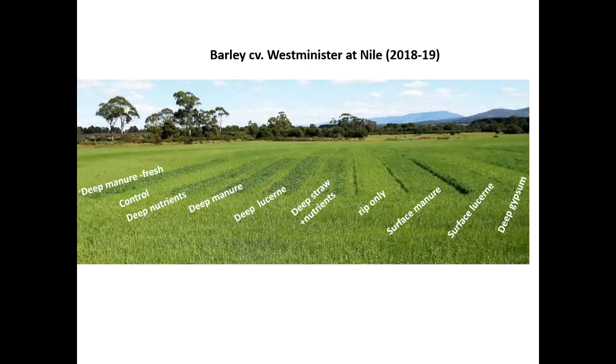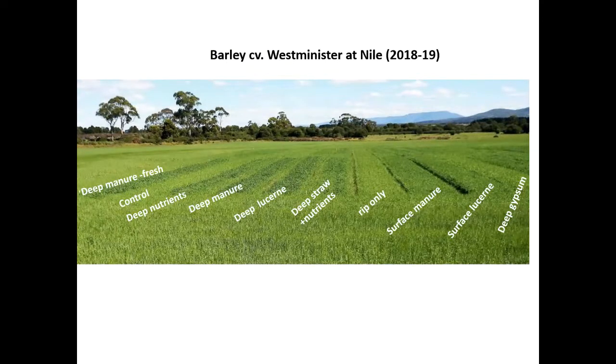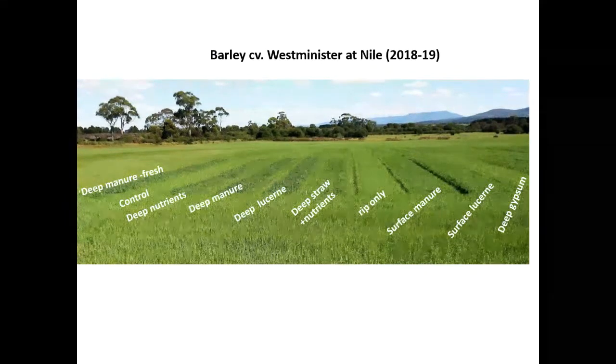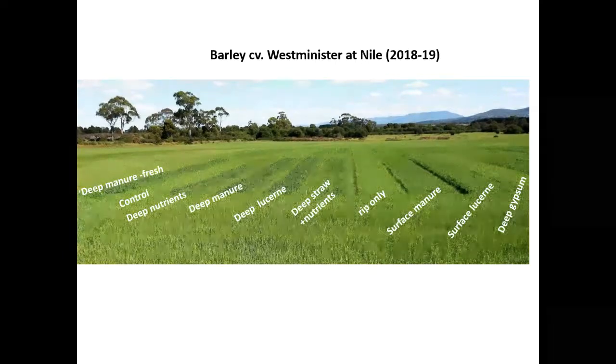The reason we have a rip treatment is we need to rip the subsoil to apply either lucerne or nutrients at depth. So we want to make sure that the response is to the ameliorant, not to the ripping process. What you can see from here is generally, if you rip and don't add ameliorants, you get no yield response. Or sometimes, if it's a low rainfall zone, you actually get a negative response to the ripping only. These treatments here are where the nutrient-rich organic matter is just applied to the surface. So that's what it looks like in the field.